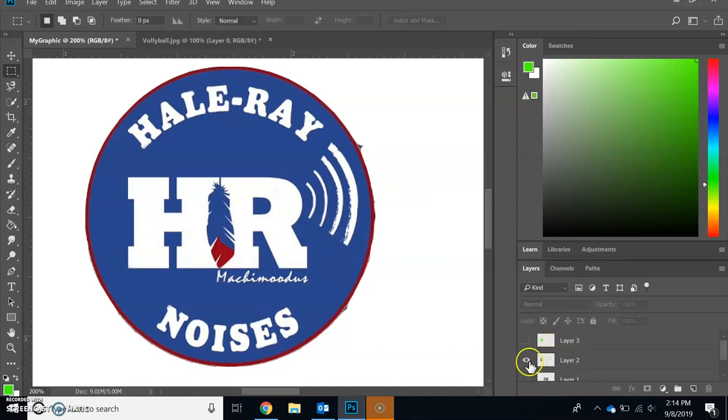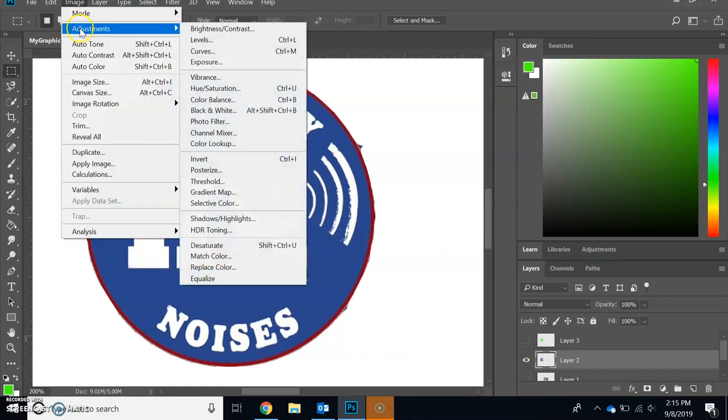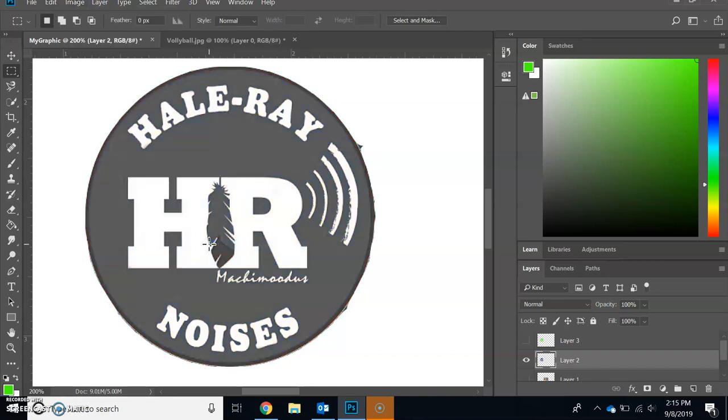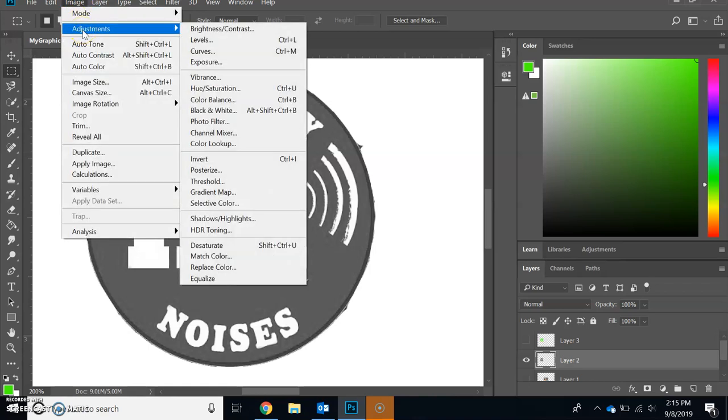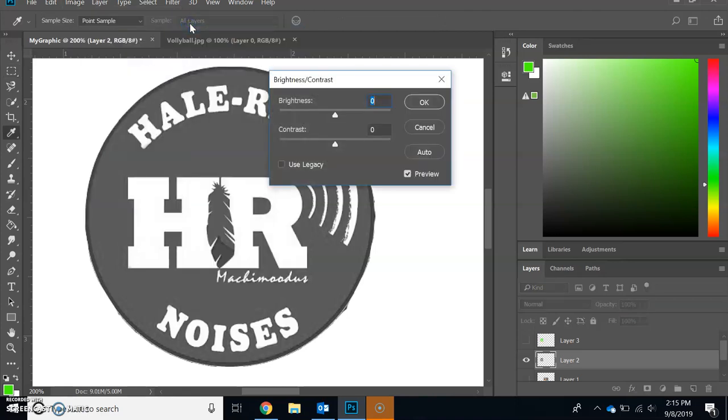So we're going to make sure we have our logo layer selected, and we're going to go up to Image, and we're going to go into Adjustments, and we are going to find the one that says Desaturate. And what that's going to do is that's going to take the color out of our image and make it black and white. And then we can go back in, we can go into Adjustments, and then we can check out brightness and contrast once again.